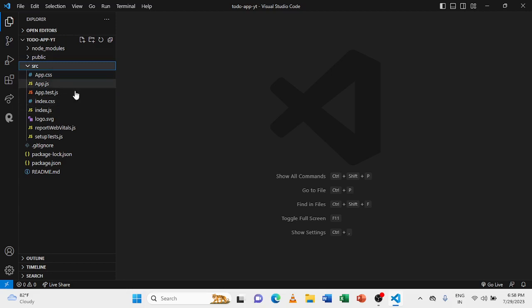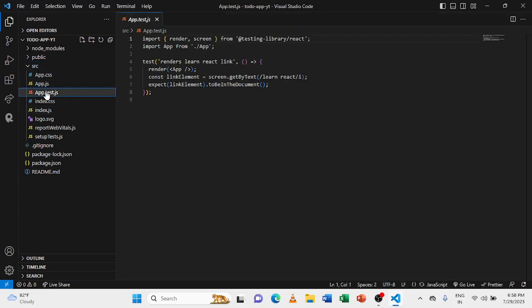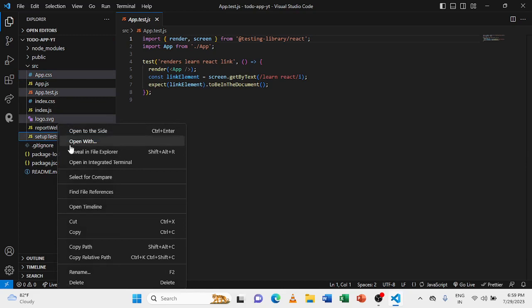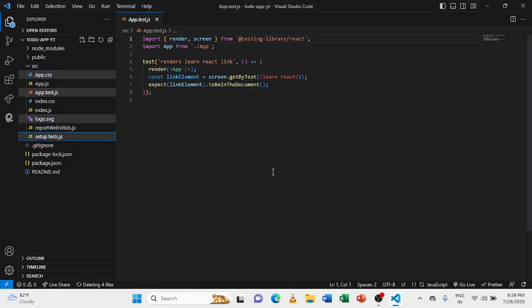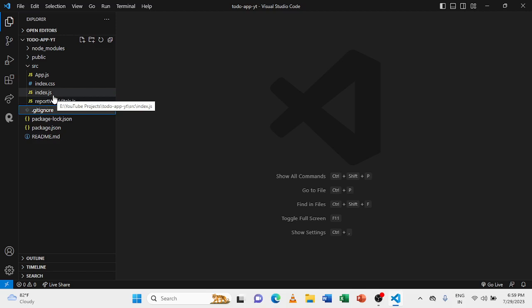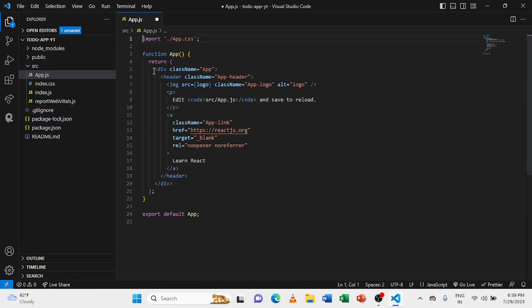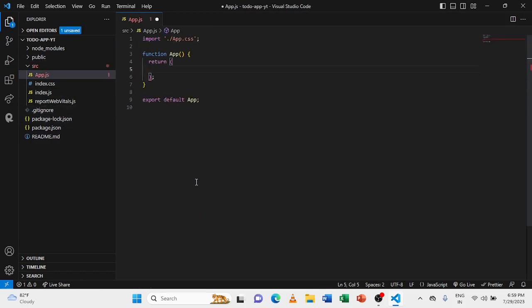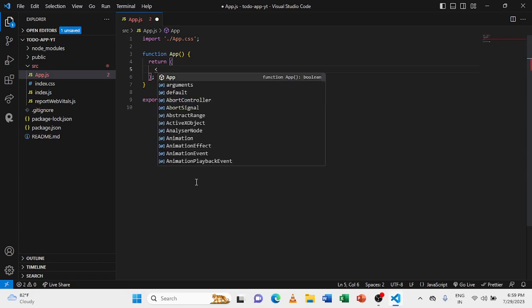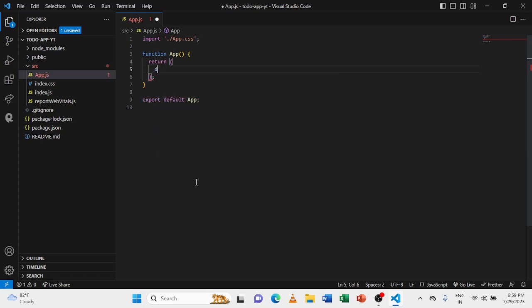Here we actually don't need certain files. We can delete them. So firstly, App.test.js, logo.js, even App.css because we are going to be using Tailwind CSS, and setupTests. I can delete them. You can also keep them, that's your wish. But I like to always delete them because we're not using them. Then why should they be there? So you can remove this logo import because you deleted the file now. And I'm going to delete everything here and just type in an h1 tag, TODO app. Save this.